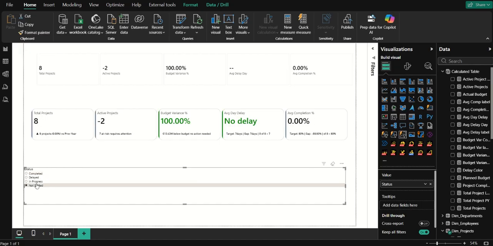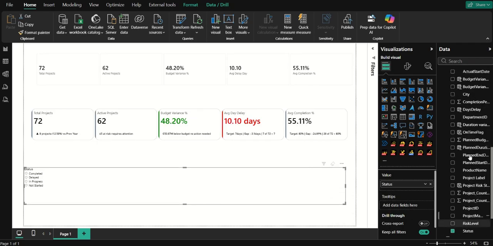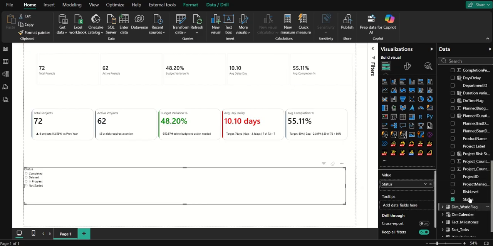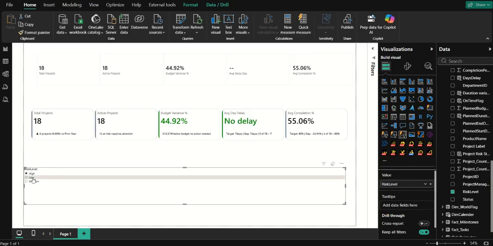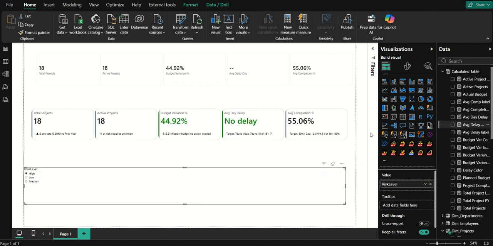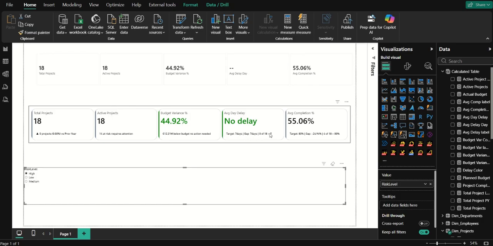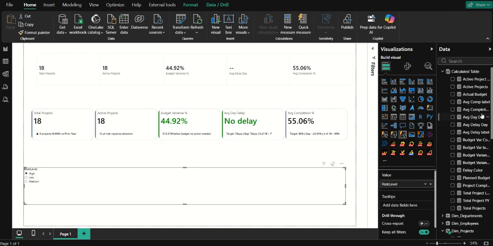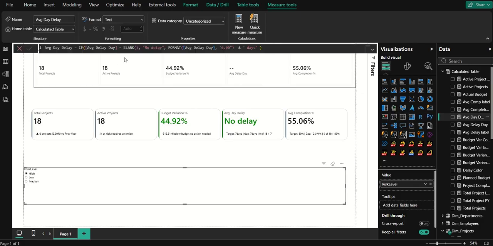So let's check with another slicer. Let's check with risk level. Because this is showing the number that are above, let's use none.